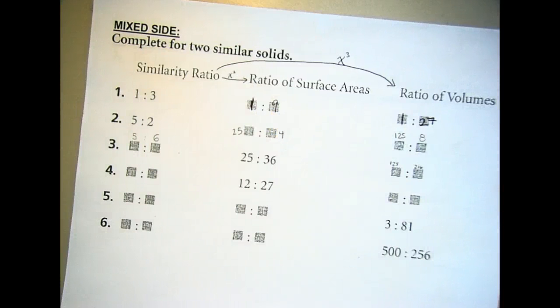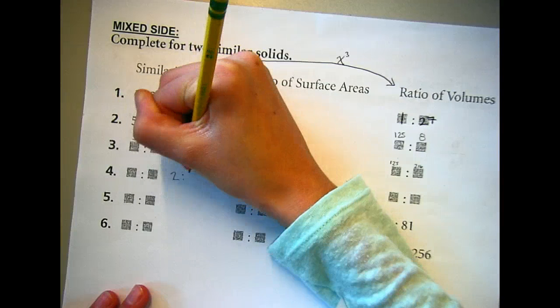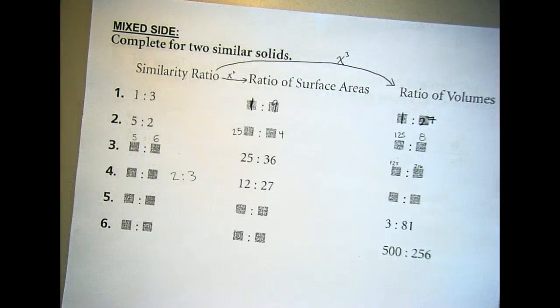Yeah, it does, because it reduces to 1 to 27. What'd you get for the first one? 2 to 3, but we're not entirely sure that's right. Well, I think the 2 to 3 part's right. I don't think this part's right. Actually, no, that could be right, because if you reduce to this, then that would be 3. 2 to 3 is right. Yeah, so then you have to square that. That's 8 to 27, so it has to be right. Because 12 to 27 is not a perfect square, it must reduce.